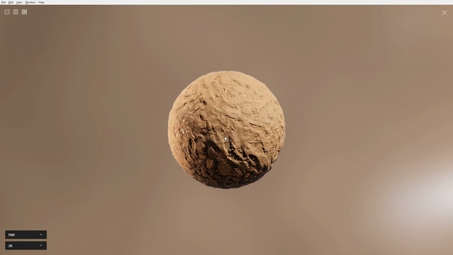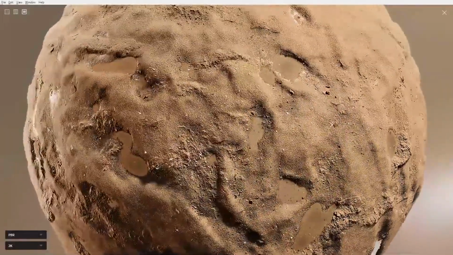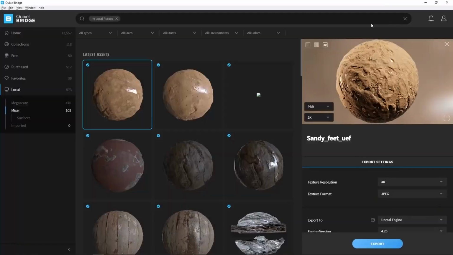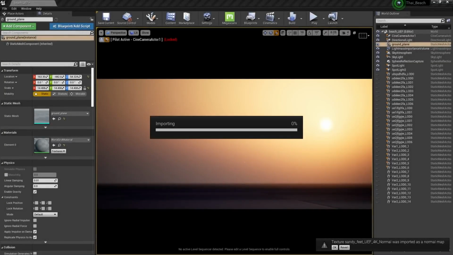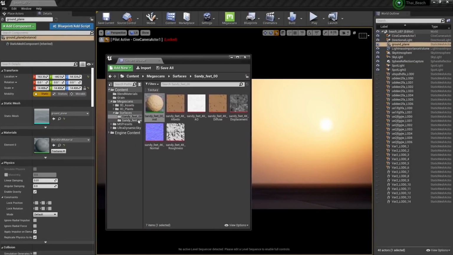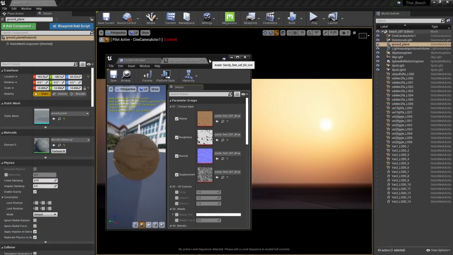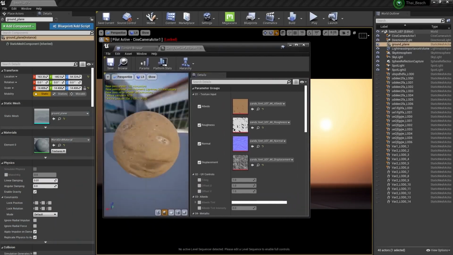And again, what's really nice about this is that this is a completely non-destructive workflow, and that I can actually export this at whatever resolution I like out of Bridge, channel pack it, and really customize the experience exactly for what my project needs. So as you can see, with just a single click, I was able to get that material that I created in Mixer and export it from Bridge with the material already set up in my scene.